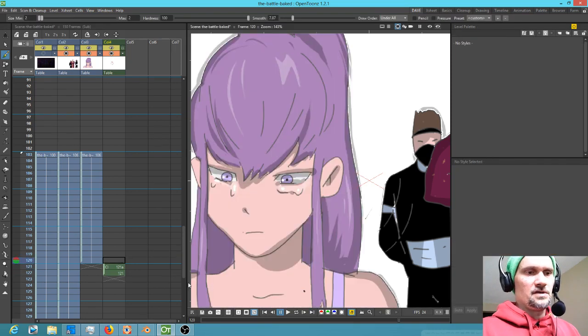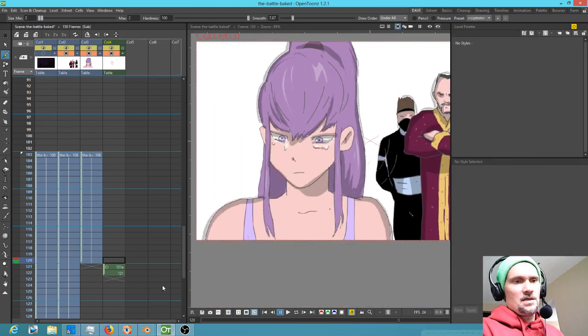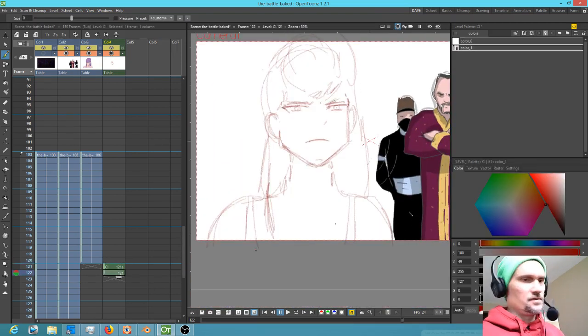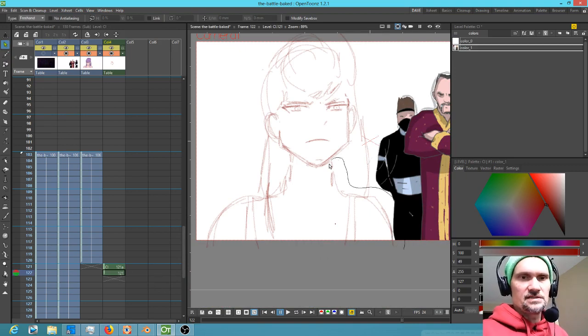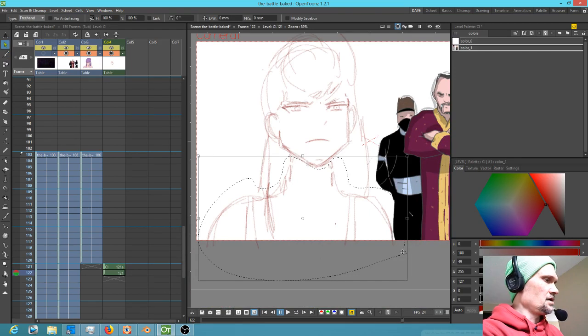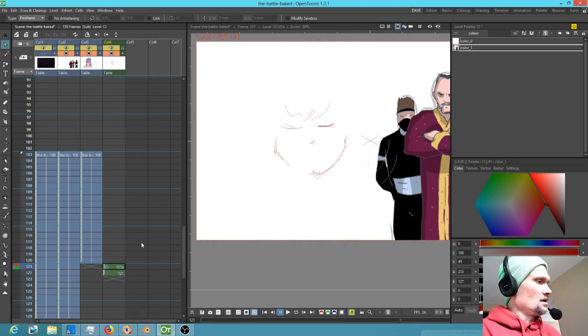Now, one thing we do need to do is keep her body pretty consistent between these shots, so let's just go ahead and save ourselves some hassle by grabbing this, Control C, go up to the previous frame, and Control V.